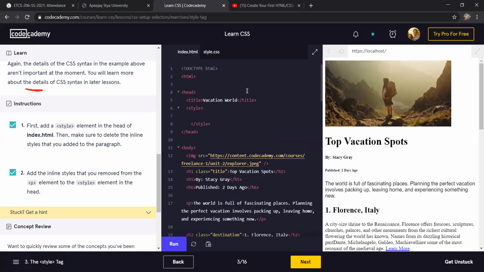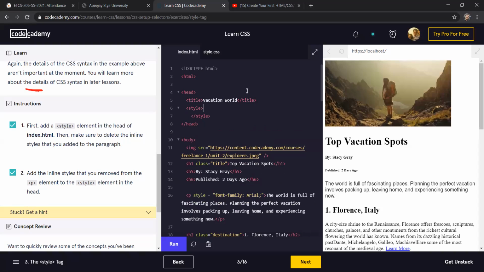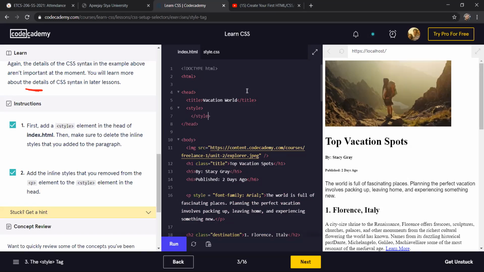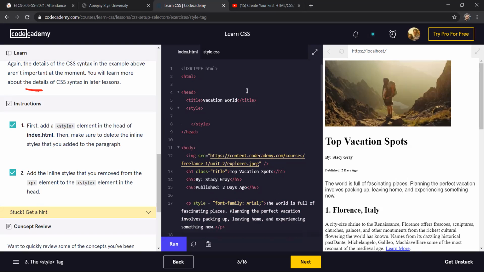Add the inline style that you removed from the paragraph. So what kind of style did we remove? That was the font family Arial. So let's first add it, then we will be deleting it.